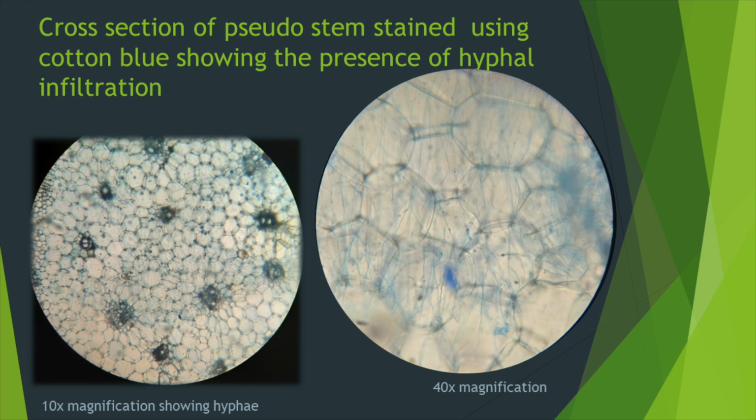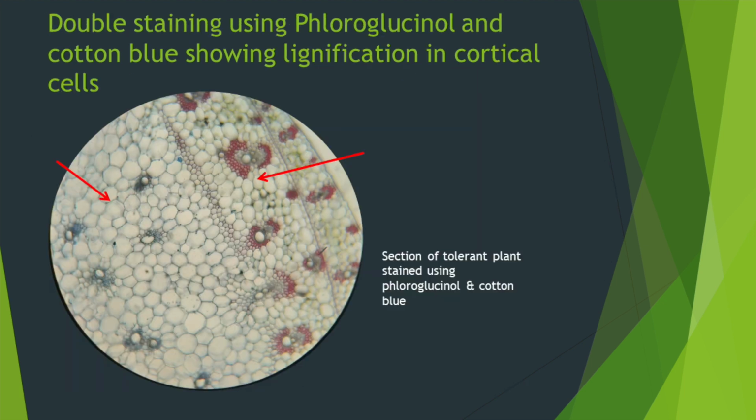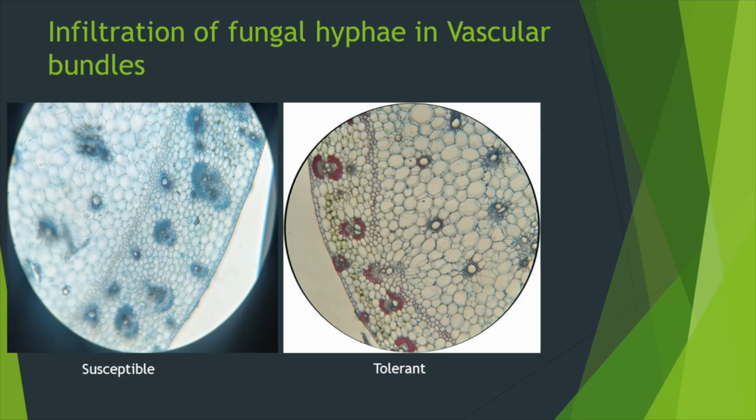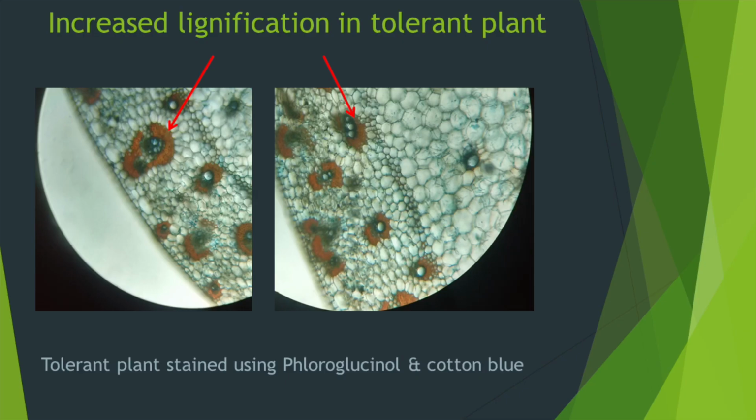Here you can see in cotton blue staining, the Pythium hyphae are seen within the host cell, and once you give the elicitor treatment, secondary wall formation takes place, and this is the picture that shows the secondary walls. We stained the wall material with phloroglucinol. Phloroglucinol is a specific stain that stains lignin. Here you can see there is increased secondary wall formation, and it prevents the entry of the pathogen within the plant. Again, we also looked at the expression of genes here using qPCR.